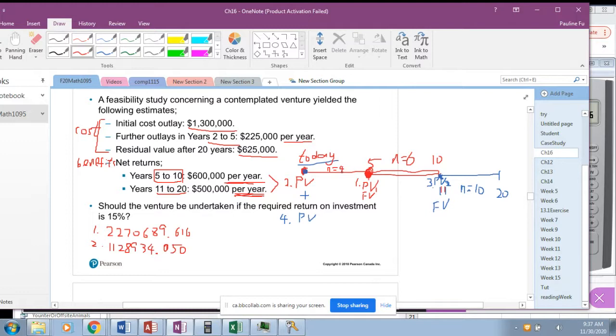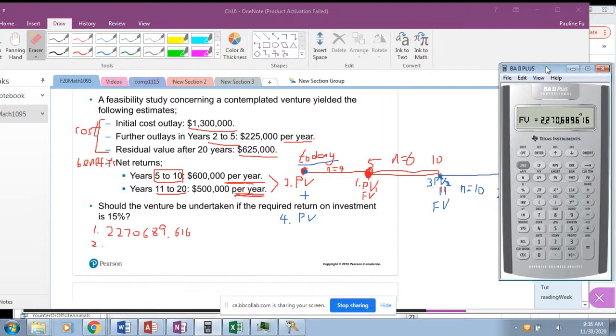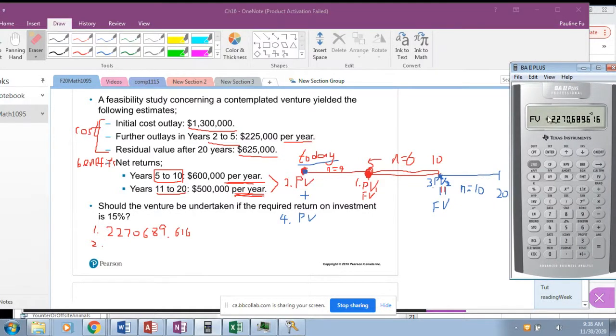Year 1, year 2, year 3, year 4. Year 5 belongs to the annuity. That's the reason this number is wrong, because I entered n equal to 5; n equal to 4 would be correct. So I'm redoing this. Future value is this one. Remember the result of the annuity from step 1 becomes the future value. Now number 4 is term n, 15 is IY, and 0 is PMT.